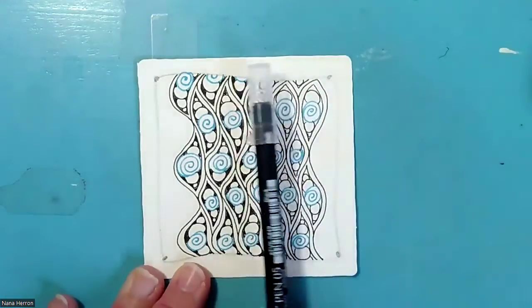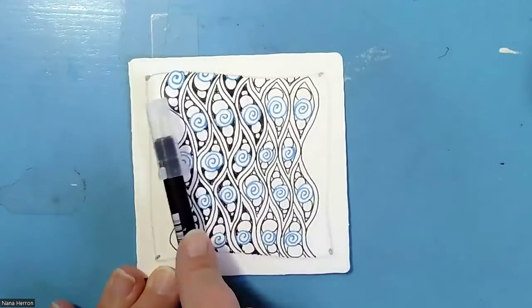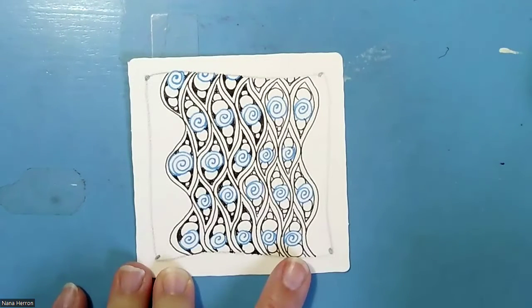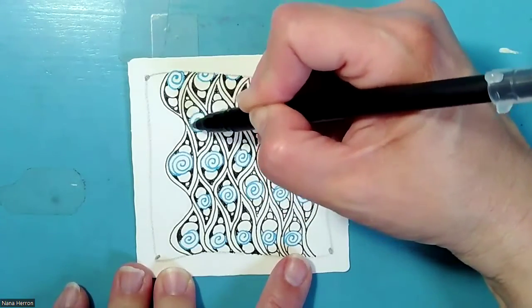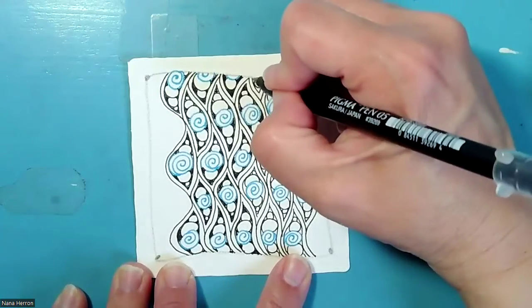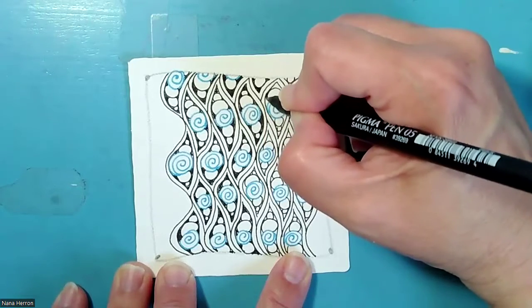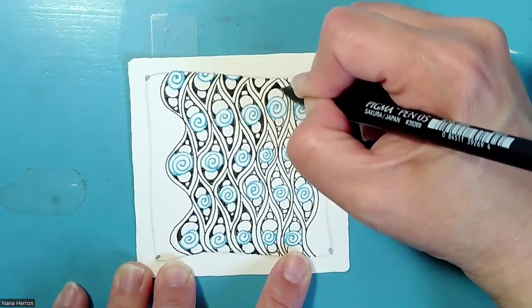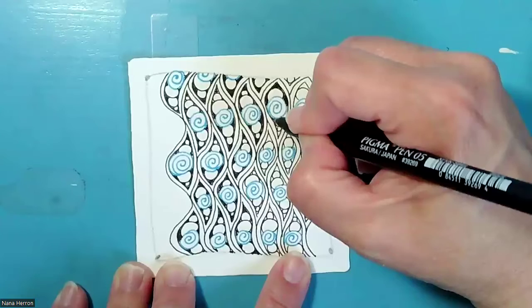All right, we're about half and half now, so you can definitely see a difference between these over here and these here. Which do you like better? Another thing that you could do is take a different gel pen and add color to these areas, but I'm going to leave those white. Because I'm kind of a minimalist when it comes to adding color. I like the tradition of the original black and white with the shading.